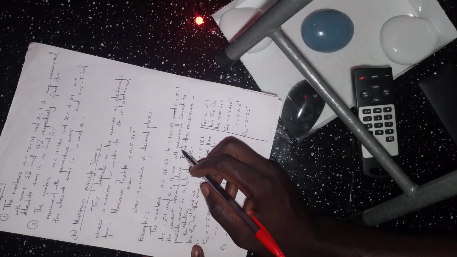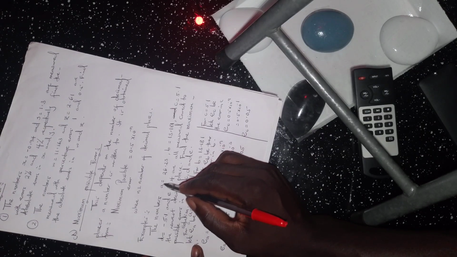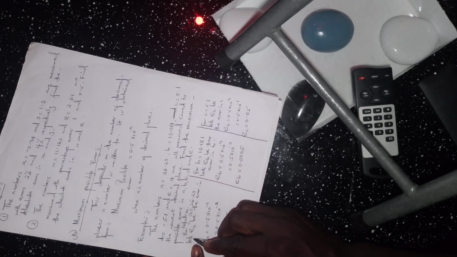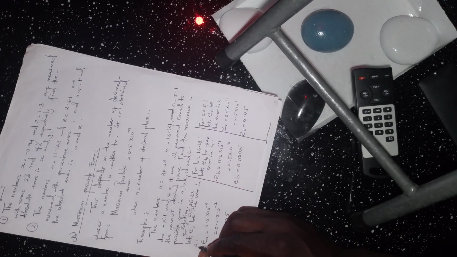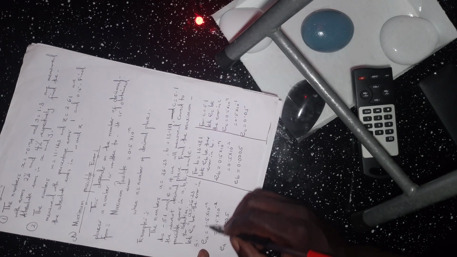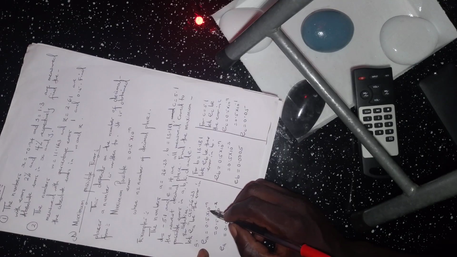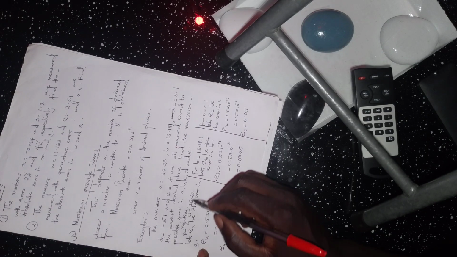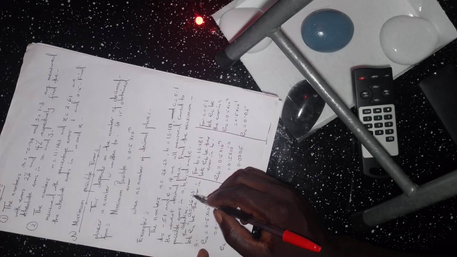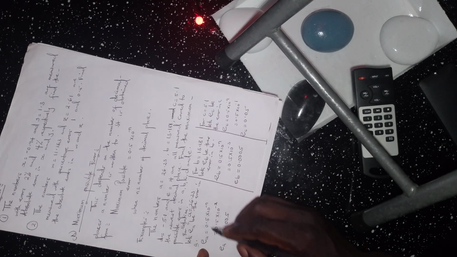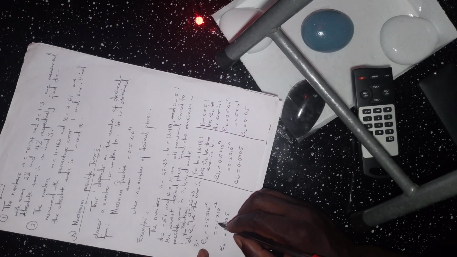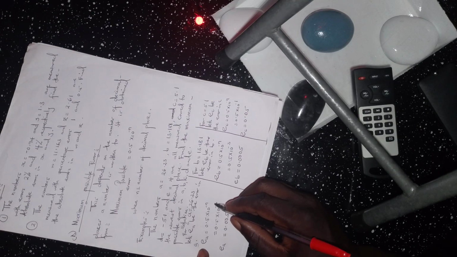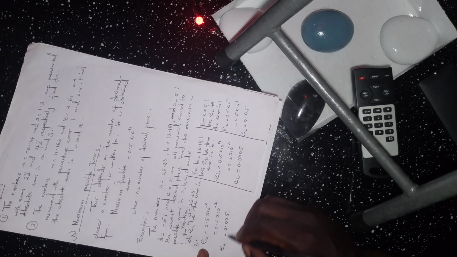So we are going to begin by writing. Because our first approximate value is small a, we are saying let EA be the error in small a, so that the maximum possible error in small a will become 0.5 times 10 power negative n. Now you go back to small a and count how many decimal places it contains. It has 1, 2. So it will become 0.5 times 10 power negative 2. And eventually the maximum possible error in A becomes this.